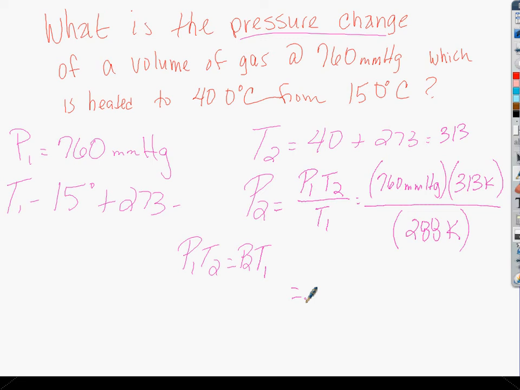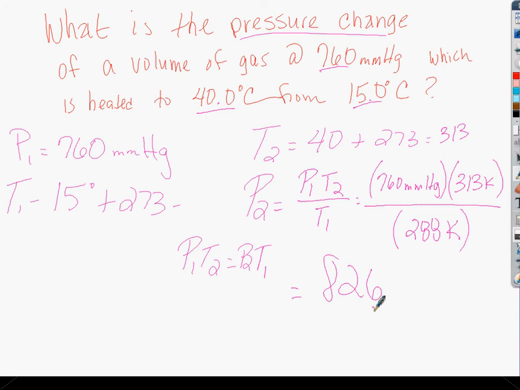Give you a couple more seconds. But looking at your question, how many digits should your answer have? All right. You look here. This is 3 sig figs, 3 sig figs, 3 sig figs. So your answer should have 3 sig figs. Calculator gives you this huge answer. You should round that to 3 sig figs. So it's going to round to what? 826. 826 is less than 1,000, so I'll keep it at that.